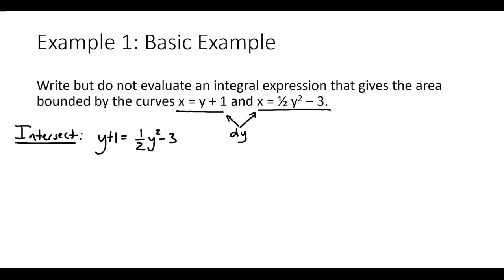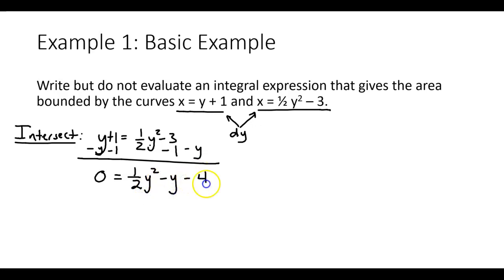Now I'm noticing that this is a square, and when we have quadratics, you want to move everything to one side so it equals 0. So I'm going to subtract 1 on both sides, and I'm also going to subtract the y on both sides. That way I get 0. I'm going to put the terms in order from greatest to least. Not real fond of the fraction in the front there, so we can get rid of that.